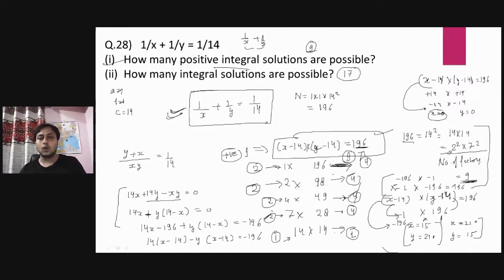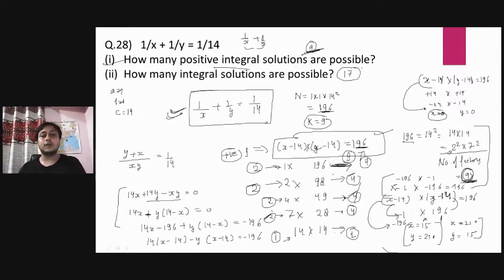तो there is no need to do all these things. Directly find the number of factors of 196, और मैंने find भी किया है. So guys, number of factors of 196 कितना है? Number of factors of 196 is 9. There are 9 factors of 196. K here is 9. So the answer of first one is 9 directly.